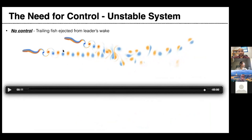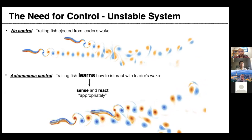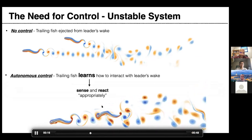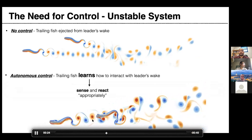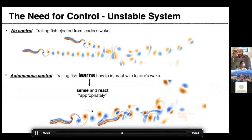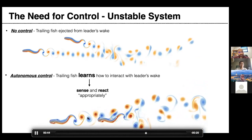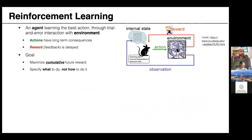This tells us we need to implement some sort of control. One approach is to simply keep the follower in line with the leader — an easy control problem. But the more interesting question is: given this unsteady wake, how should we extract energy from it? There's no straightforward answer, and this is when we turned to a very useful machine learning algorithm called reinforcement learning.